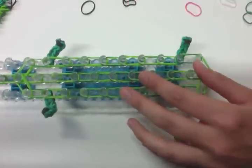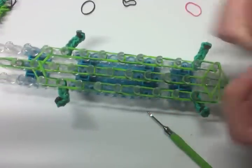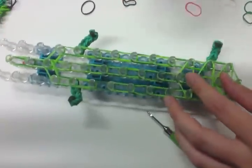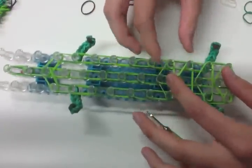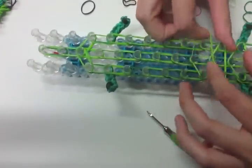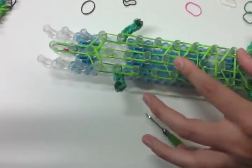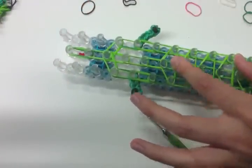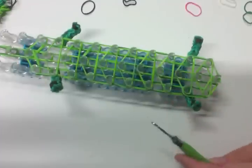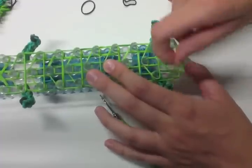All right, anyway, horizontal bands. So we're taking two at a time, and we're just making triangles like this. I'm doing light green. Got it all stretched out, so I gotta grab some more non-stretched out ones. Okay, once I've done that, now I'm going to attach my heads. Actually, let's cap off the bottom first. So take your green band and just cap off here.